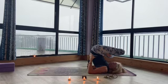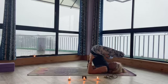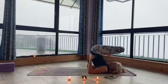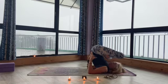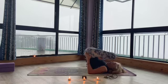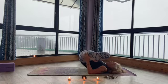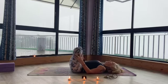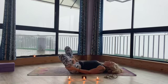If you're on the wall, bring the knees into the chest and just gently roll over to the right side body. If you're coming with me and you're in Halasana, bring the knees into the chest and then gently roll down one vertebra at a time. If you're in full lotus, we're going to gently roll down one vertebra at a time. And then gently allow the knees to come to the earth.